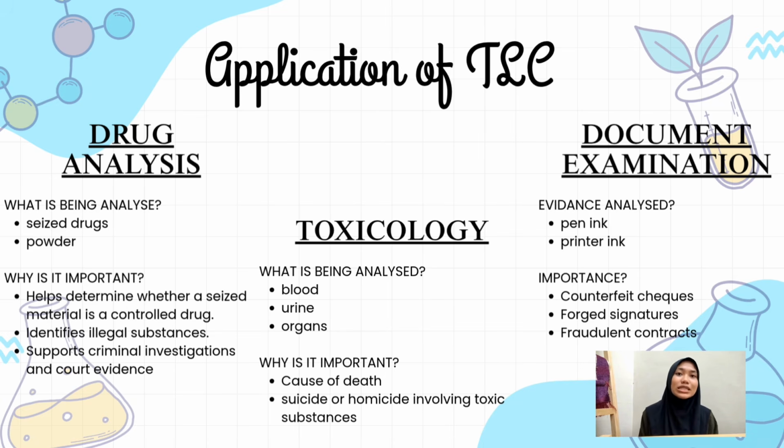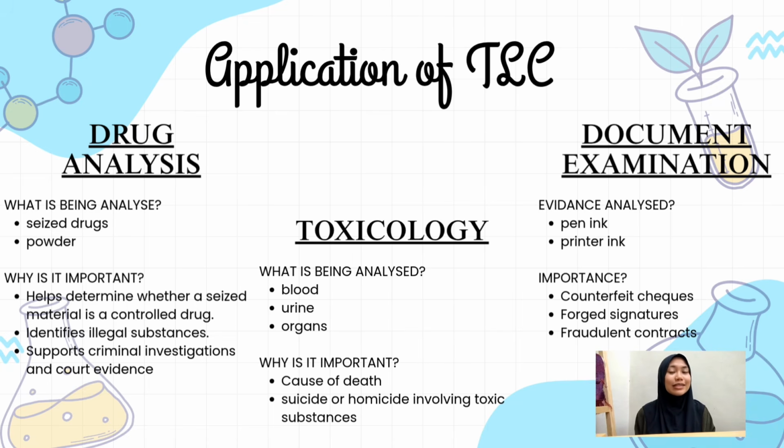The second application is forensic toxicology. TLC is used to detect poisonous substances, drugs, and toxic alkaloids in biological samples such as blood, urine, and organs. Since these samples contain many different compounds, TLC separates the toxic substances from the complex mixture, making them easier to identify. This information is important in determining the cause of death, and in investigating suspected suicide or homicide involving toxic substances.